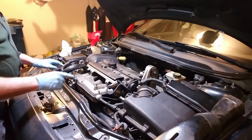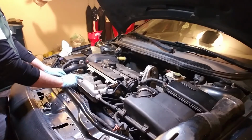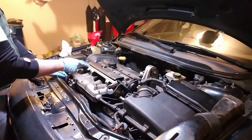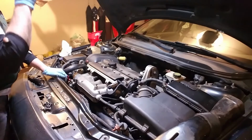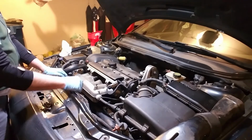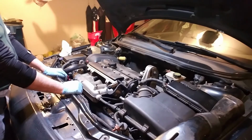coolant tube. Now one thing I did not show you guys, when we pulled the old breather box off, the PCV box, the passageways leading into the block, a lot of the time those are horribly clogged up and you have to scrape that out. Mine were not, so I did not have to bother with that. So I was lucky on that.